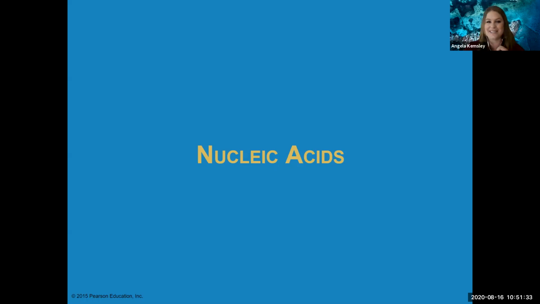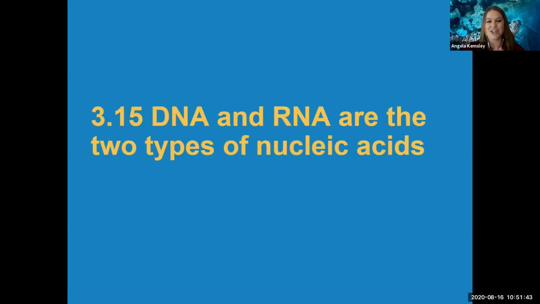By the end of this course, you are going to be very familiar with DNA. So for right now, just prepare yourselves for DNA and RNA. But there are 2 types of nucleic acids: DNA, deoxyribonucleic acid, and RNA, ribonucleic acid. They're very similar to each other. You will be expected to be able to name the difference. So we're going to go over that. But to introduce you to the concept, DNA and RNA are both nucleic acids.